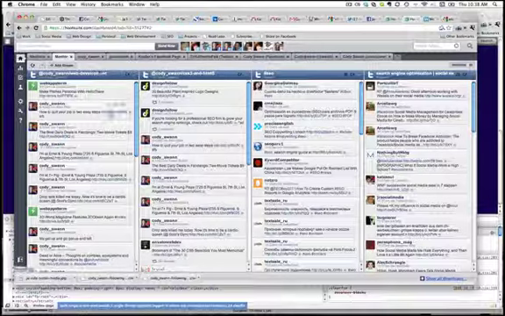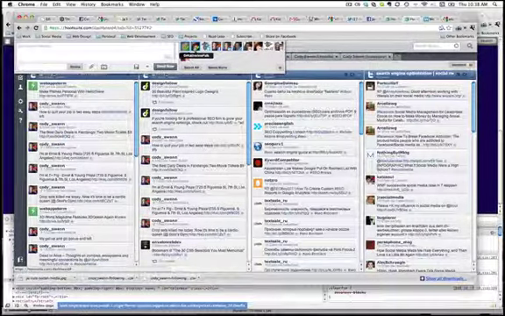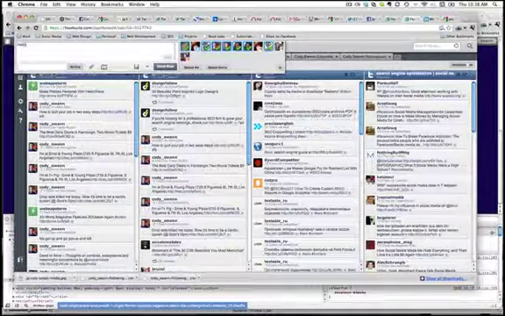So basically, you want to set up tabs that'll benefit how you work. I like setting up a mentions and at least a monitor tab, and then sometimes another list tab. And then when you're ready to start writing, when you're ready to start posting, you basically just click here and then check where you want this message to go. And you type your message. I'm not going to send it everywhere. Hello from Hootsuite Pro.